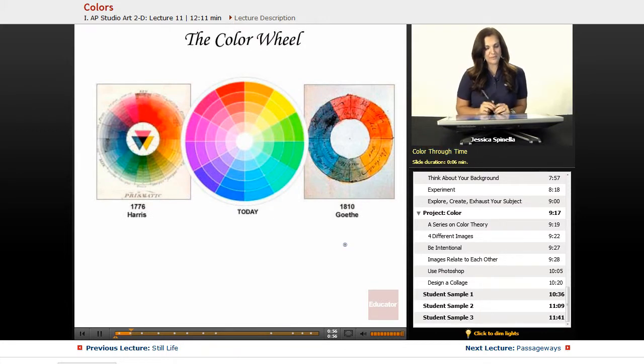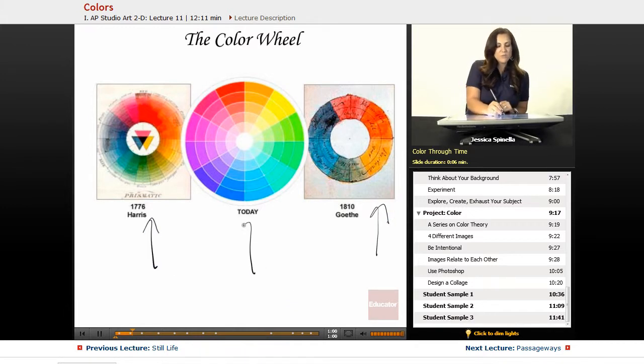The old color wheel, you can see, is over here, and then it's been developed over time, and this is where it is today. So you can see all sorts of different colors happening on the color wheel, and we generally try to categorize colors into primary, analogous, and then the different types of color, which we're going to get a little bit more into in just a second.